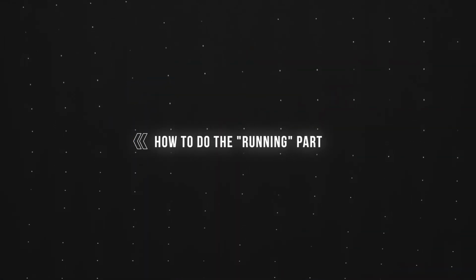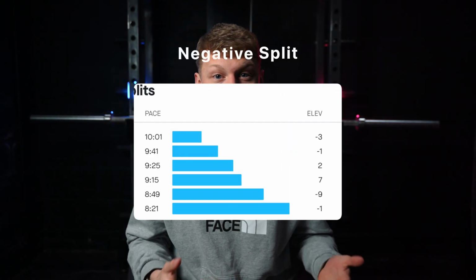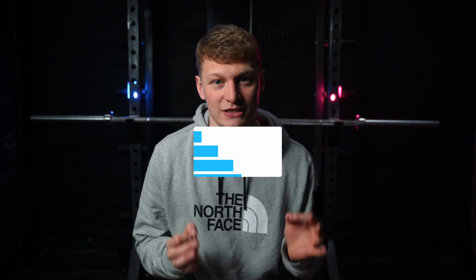So how should you approach the actual running part? In an ideal world, we want a negative split. This is where we speed up as the race progresses. So to start, run the first 5 kilometers slightly slower than your race pace. This is so we have more energy for when it counts. After that 5k, creep up your pace to the target you estimated, and once you hit the halfway point, you should be running at race pace or even slightly above to get back that missing time.